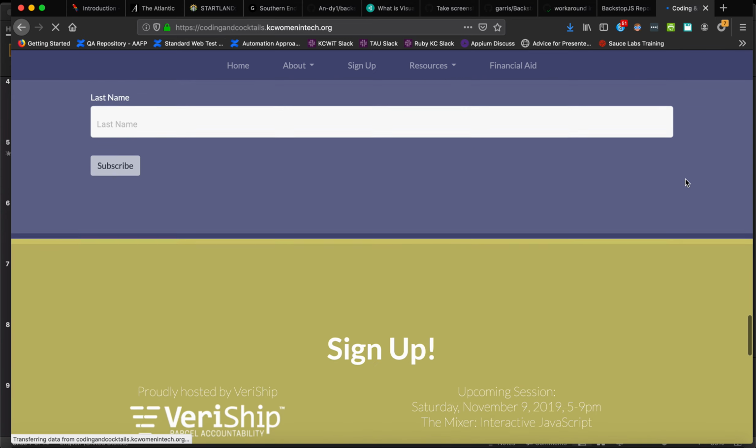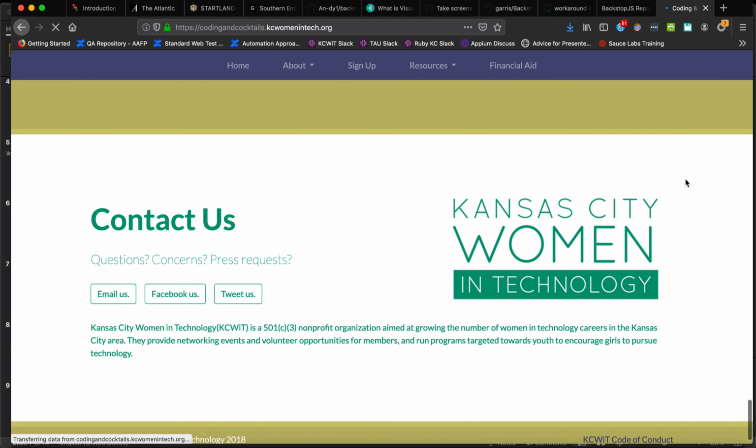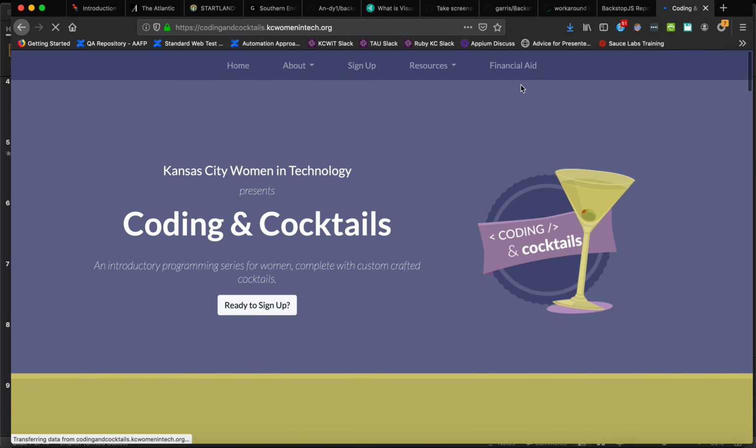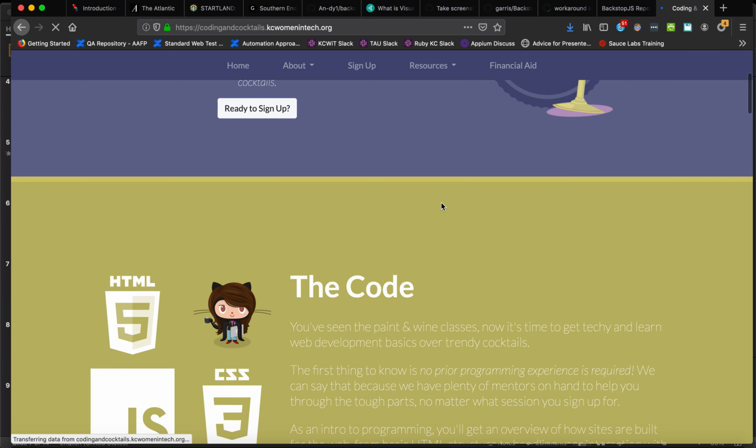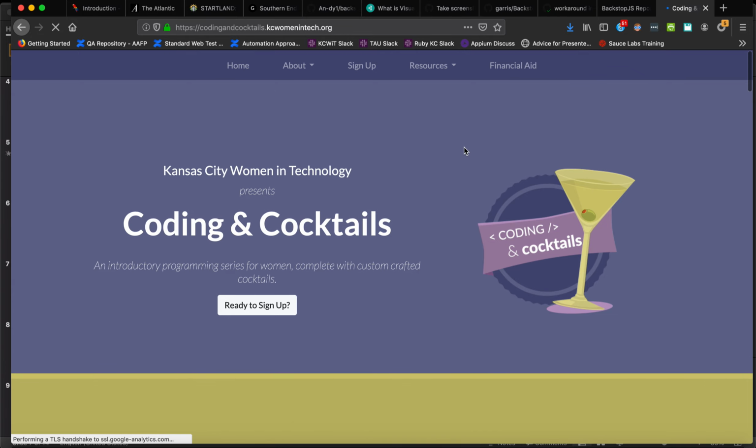That's because this stuff isn't changing terribly often. And so I can feel reasonably confident that if I run a test on it, the content and the layout should be the same. So if a visual test fails, there's probably a problem.